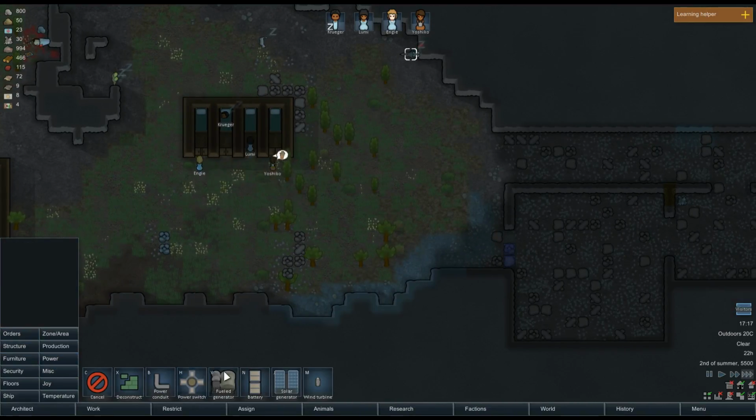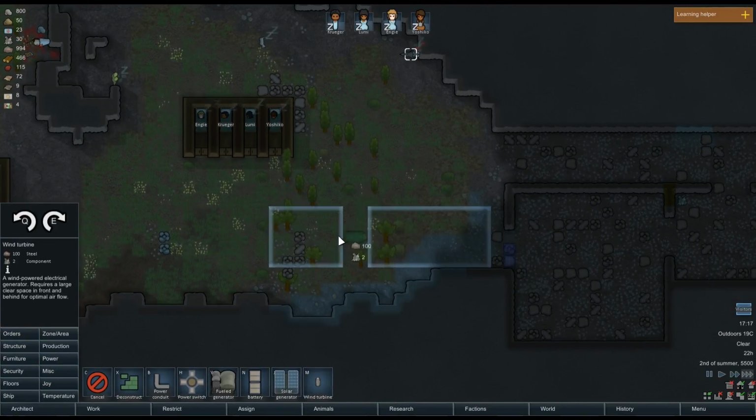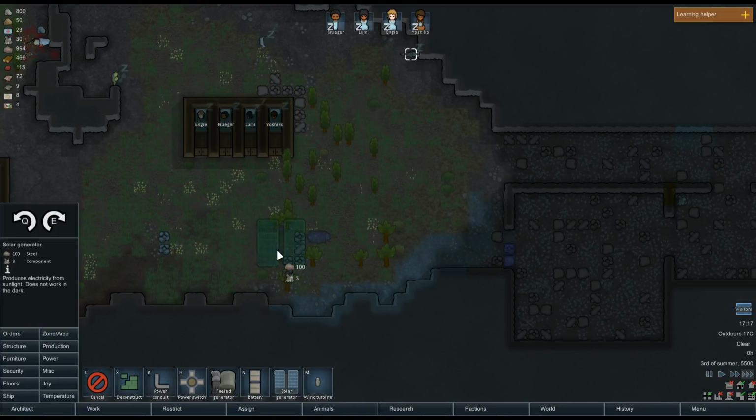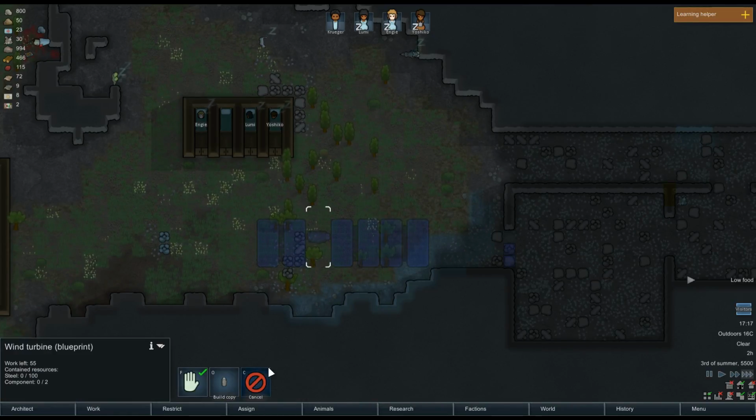And we are going to want to make a wind turbine. And we can go ahead and just put it in right here. Plop some solar panels behind it, a couple in front of it. And then we can put that down.